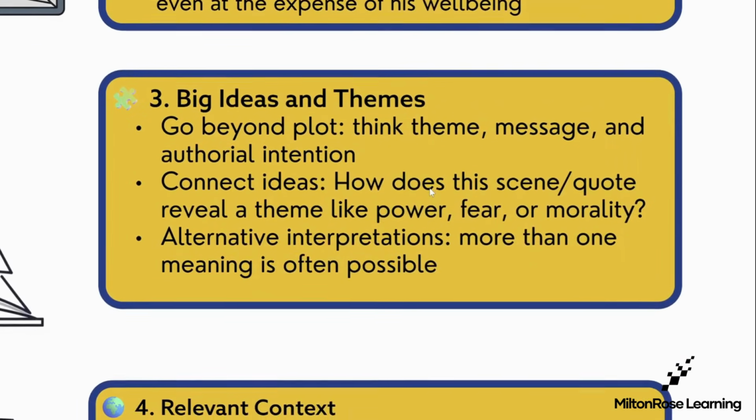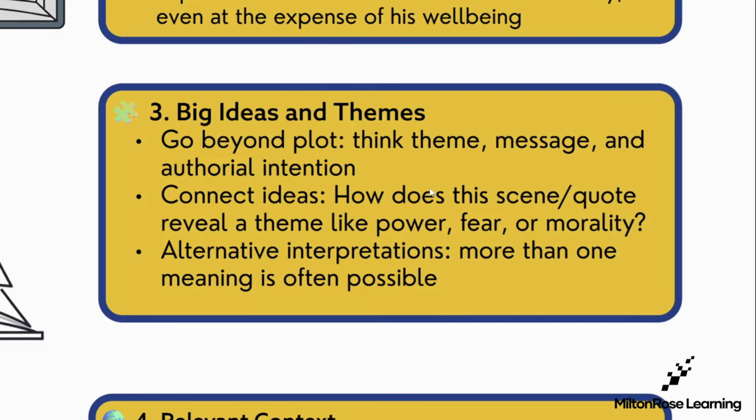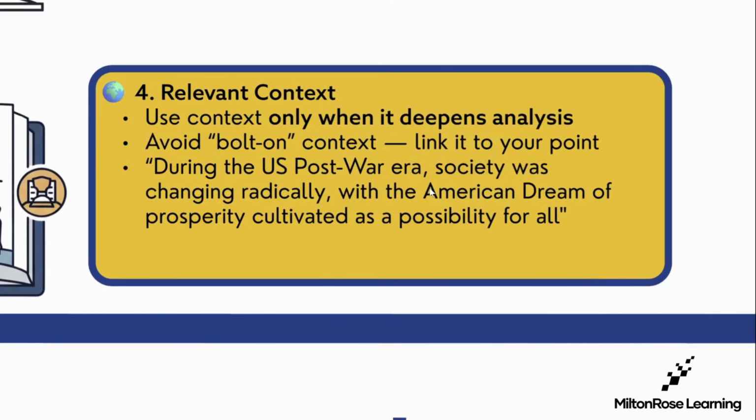The third assessment objective in my mind is looking at the big ideas and themes in the play. So go beyond the plot. Don't just talk about Willy Loman like he's a real person. He doesn't exist. He's just what we would call a dramatic construct. He is a made-up character which enables Arthur Miller to explore the big ideas and themes, such as the American dream and its nature, and the nature of post-war American society. So please do try and link the plot events to the big ideas and themes which Miller is trying to explore. Okay.